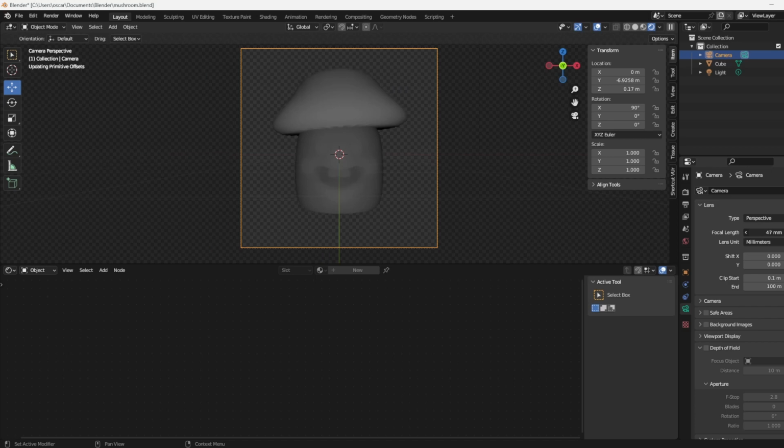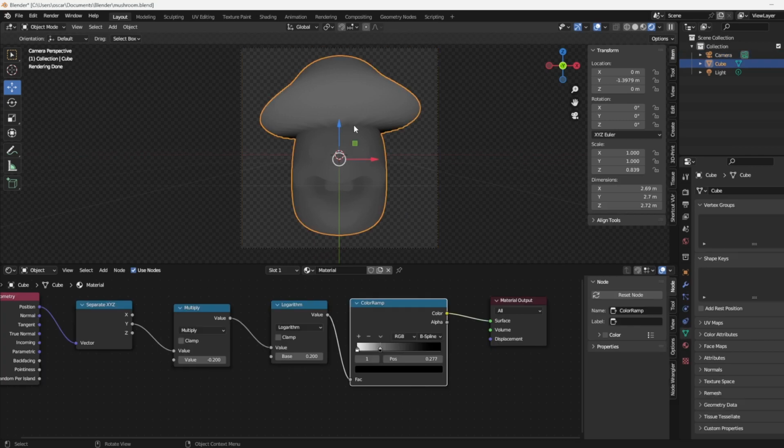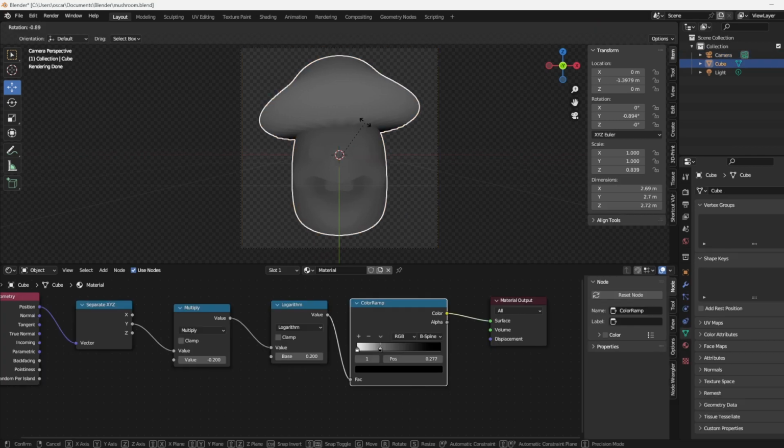Finally, try different focal lengths with the camera. You can also change the pose of the model for more artistic results.